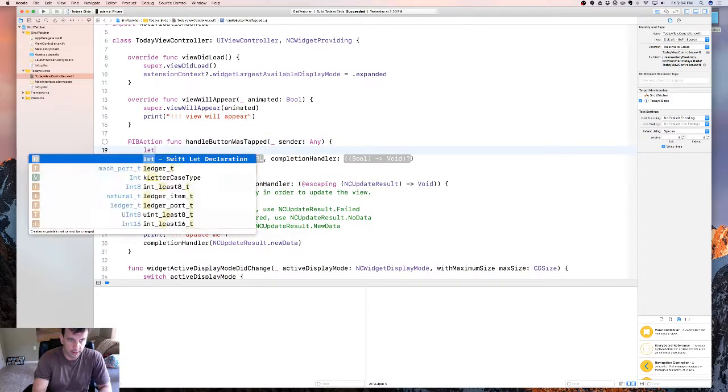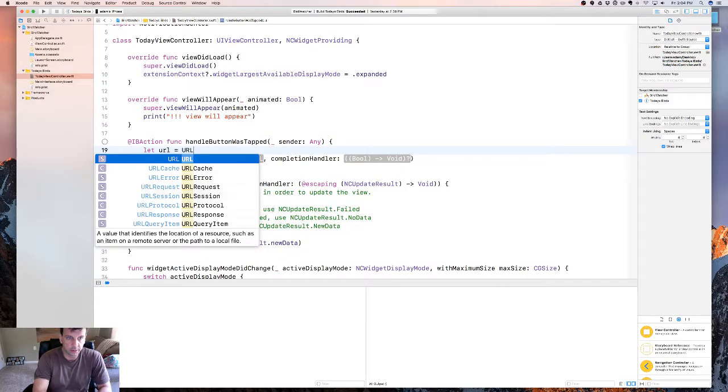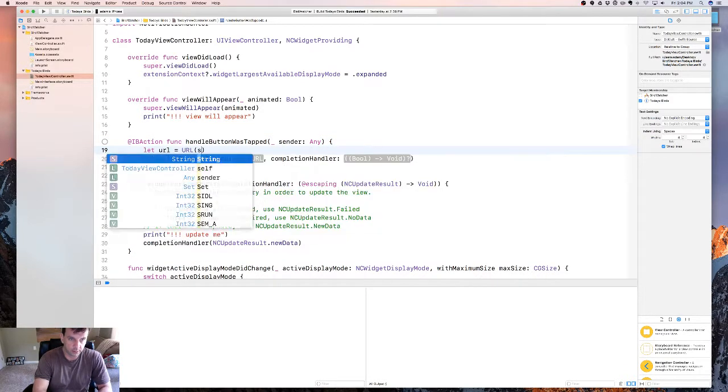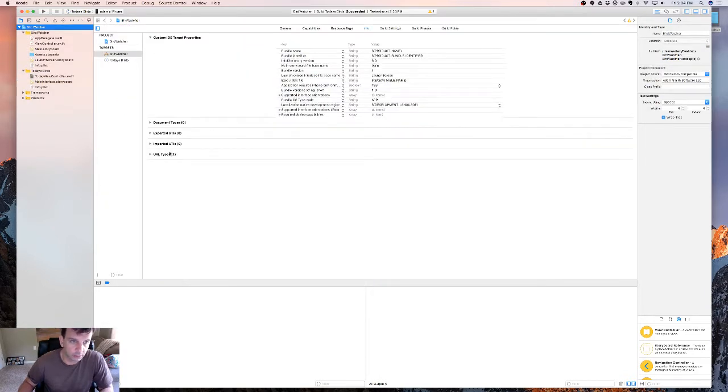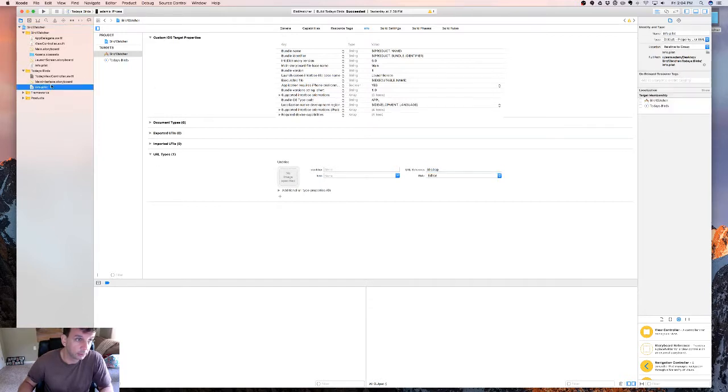And we're going to say let URL equal URL string. And, sorry, what did we call it again? We called it bird app. Very clever, Adam. Bird app.